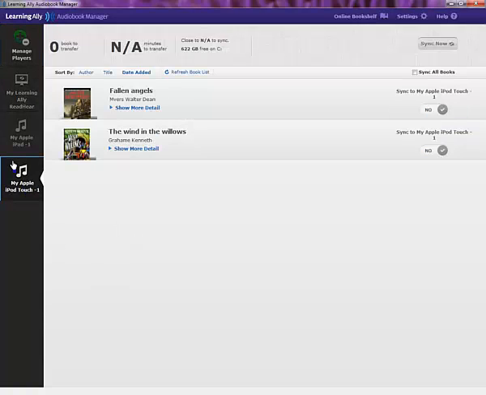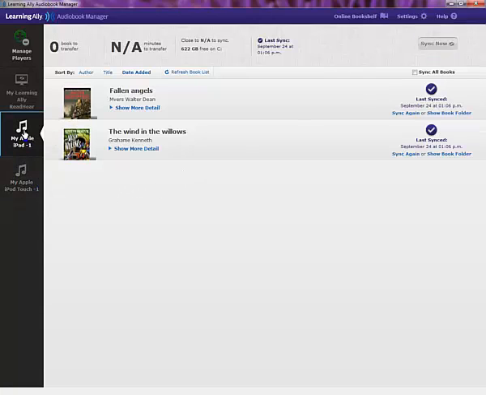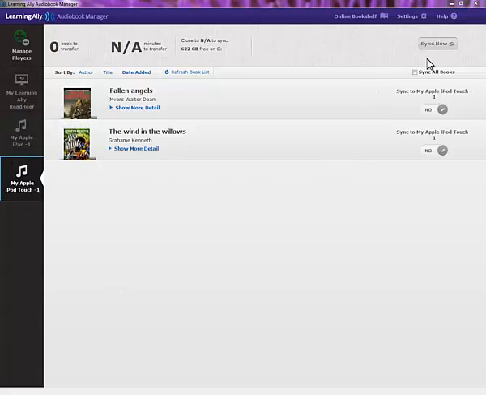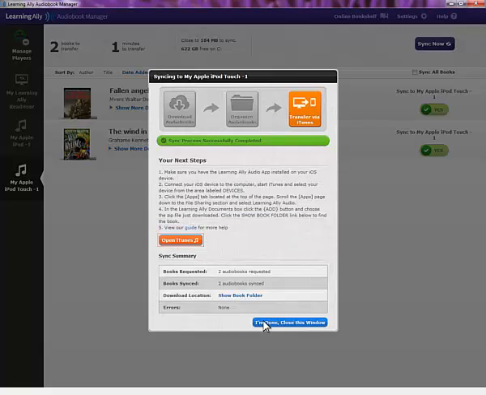To add it to my iPod Touch, I just make sure that these are on yes, and I'd synchronize them. And then when they're synchronized, what it will show you is, so let me synchronize them again here. Synchronize now, and then I'm going to start syncing, and this next piece is the information that you're looking for. This here is exactly what you'll need to know to get it onto your iPad or your iPod Touch or your iPhone.